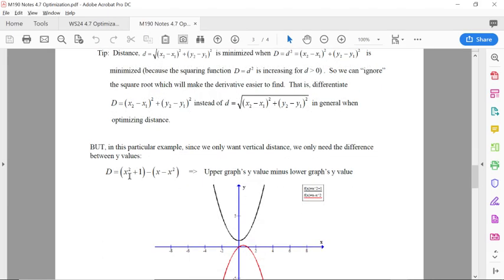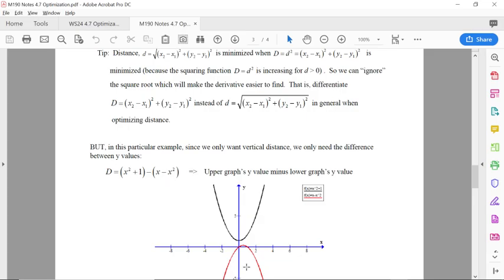All right, so if we take the vertical distance between two points on this curve, we want them to be arbitrary points on this curve so that we can let calculus do the work, and we're not just choosing the points to find the minimum distance. We're going to let calculus do the work.